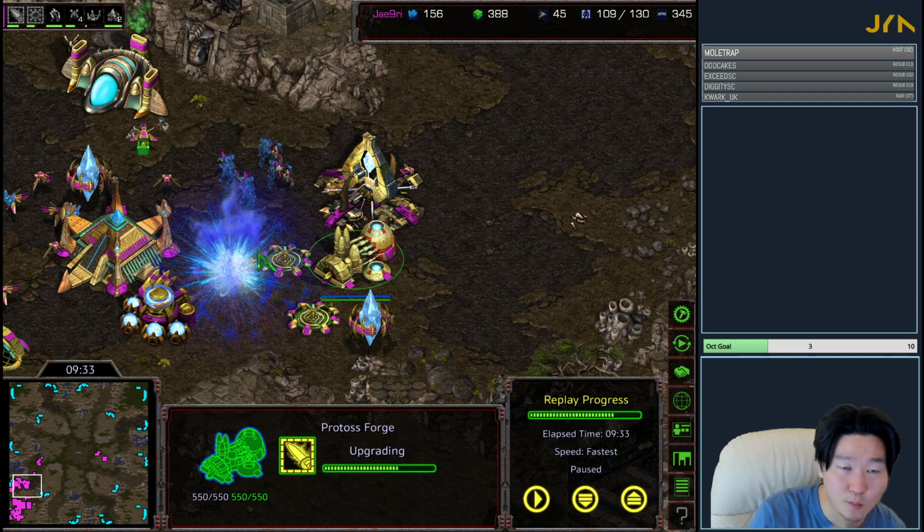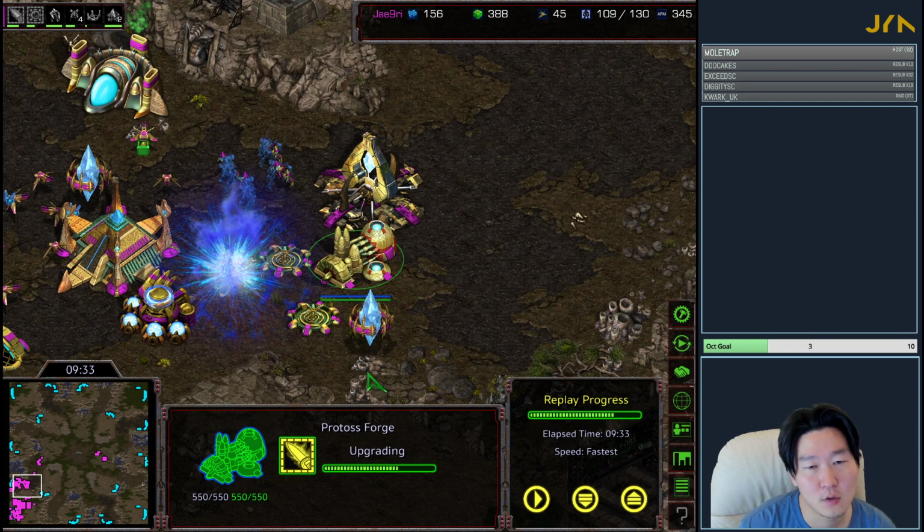Lately, it's more popular to get +1 armor to offset the hydras, a hydra heavy meta. But I wouldn't focus too much on that until we start reading your opponent's builds and whatnot. So I'm gonna cut it there. Hopefully you guys have enjoyed the video.